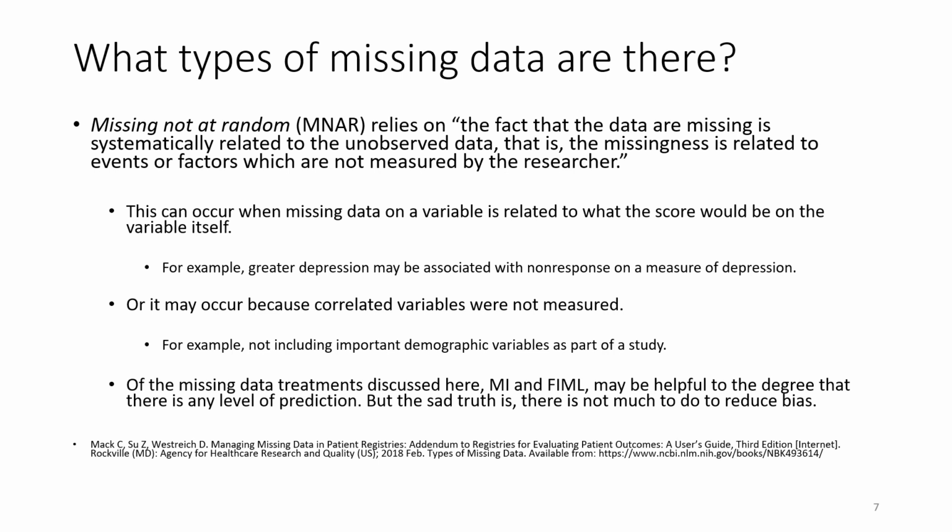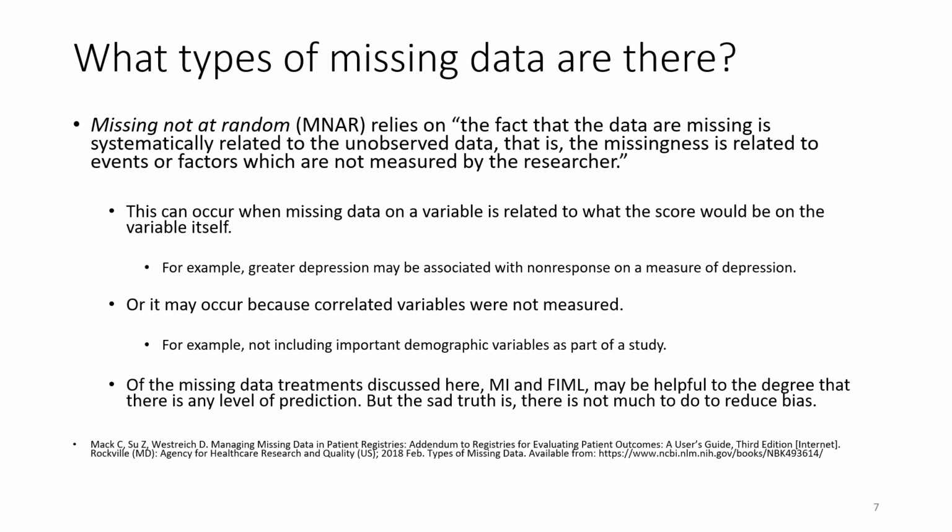So, for example, greater depression in a participant may be associated with non-response on a measure of depression. In that instance, it would be impossible to know what that value is because you actually can't measure the amount of bias because you don't have anything that correlates with the measure of depression. You simply have missing values. You could perhaps make the theoretical assumption, but it is untestable.